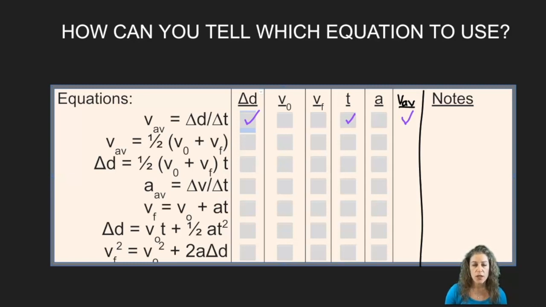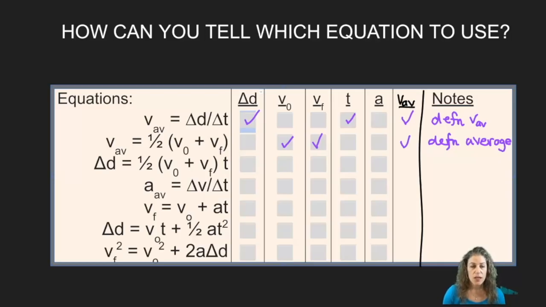We've got in this equation, this says V average again, but now it says 1/2 of V initial plus V final. So this means that I can find V average in 2 different ways. I can find it if I know displacement and time, or if I know the initial and the final velocity. Both of these are definitions, right? Because an average is you add 2 things, divide by 2. So this is actually the definition of average. This is what average means. And this one up here is the definition of average velocity.